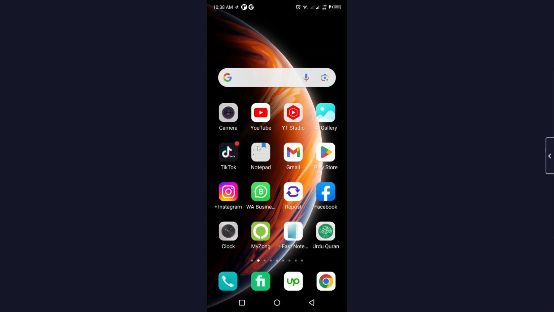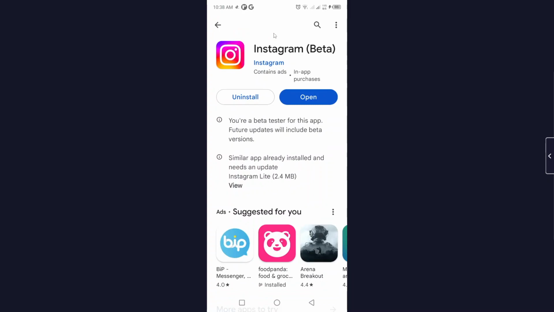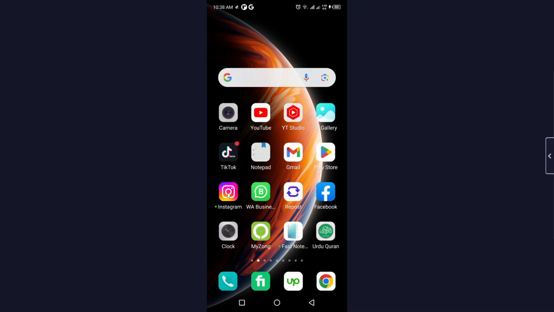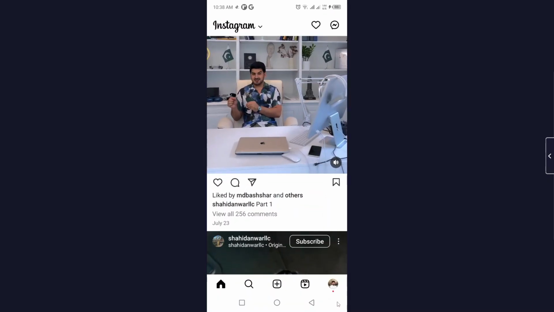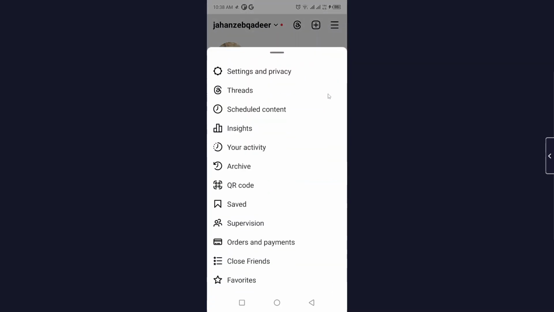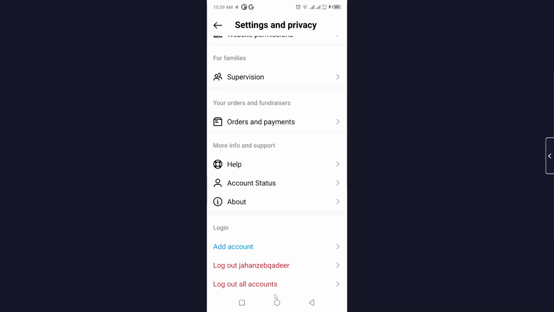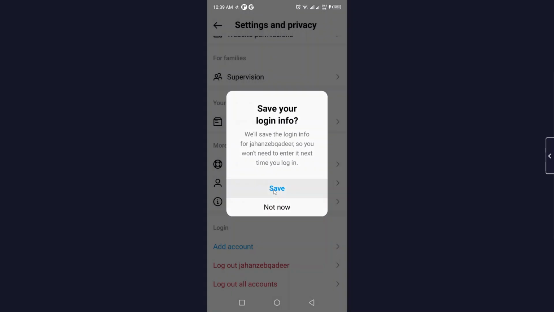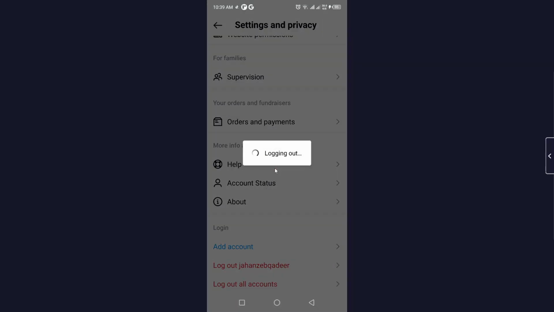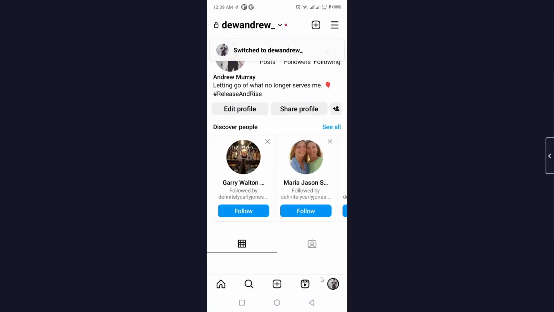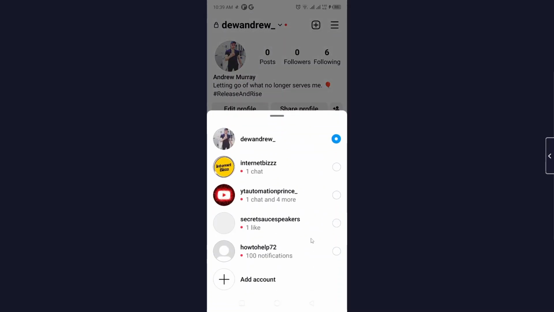So the first step you simply need to do is to open Play Store and update your Instagram application. As you can see, my Instagram is up to date. And after that, once you are on Instagram, make sure that you are not on the account that you made. Make sure that you use an email address that you have not used to create any account on Instagram. So basically, let me log out from my account, and you use a fresh email or number so that you do not find any issue while creating an account. So you must use a new email address.